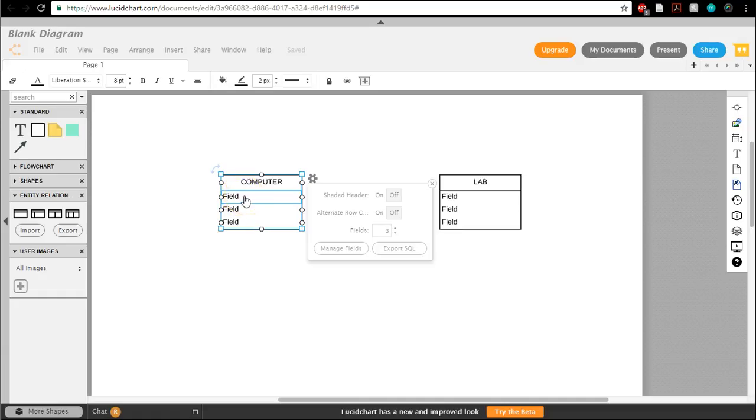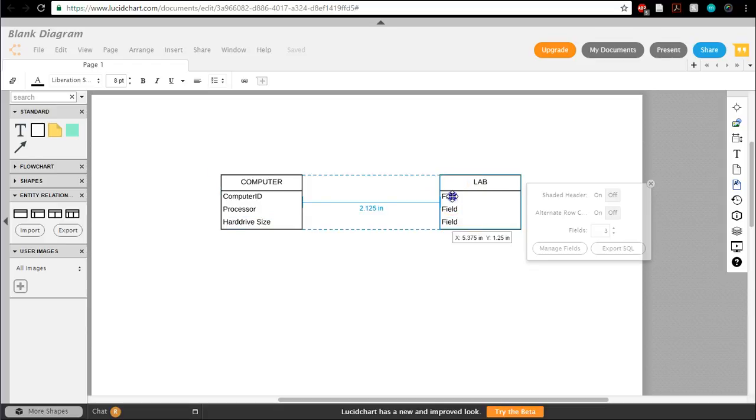So let's think about the fields that we might want to store about a particular computer. The sort of things that we might store are things like a computer ID or a computer barcode. We might want to put something like the processor. We might want to include the size of the hard drive, and so on. And if we wanted to, we could add a lot more fields here. You can see you can just add them there or reduce them there. So we could add a whole heap more of these attributes here.